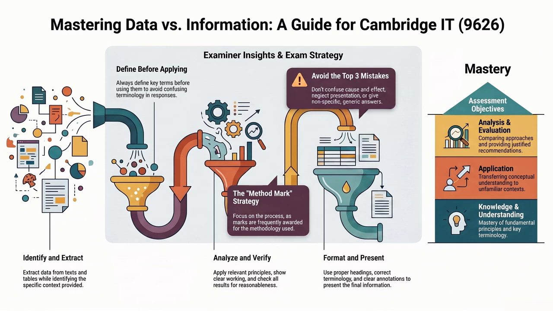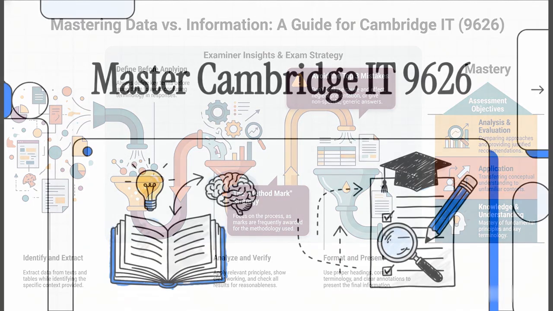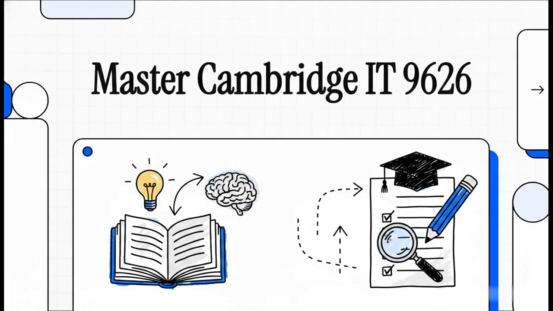Hey everyone, let's jump straight into this explainer today, completely skipping the generic intros because honestly, we're starting right where most students literally bleed marks. If you're studying for the Cambridge AS and A-Level Information Technology 9626 exams, you already know that just memorizing the material, that's only half the battle. The other half is knowing exactly how the examiner wants you to write it down. So today, we're taking your raw knowledge and turning it into a bulletproof, high-mark strategy.